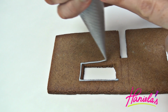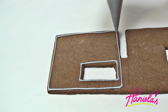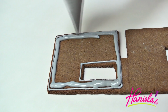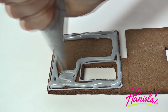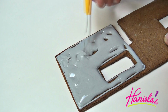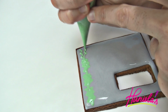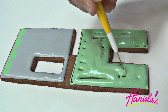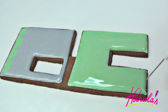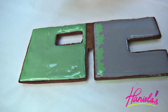Now we are ready to decorate the center wall. Make sure that you match the color of the wall that this wall is going to be facing, so you have all the walls the same color. We have to let this panel dry, and then we're gonna flip it and decorate the other side as well. You see here, you wanna match the colors on all of the sides.